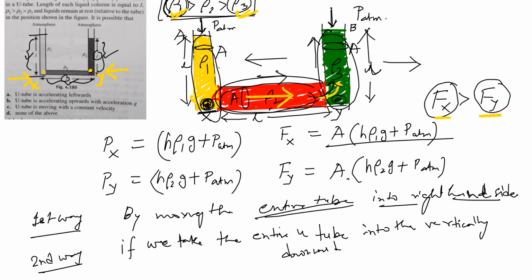Now if you take the entire tube in the vertically downward direction with a certain acceleration, then we'll find that the force here, force means this liquid weight, basically the liquid weight is this. So if you want to maintain the equilibrium, that means the liquid will be in a static position, we have to nullify this particular atmospheric pressure. So what exactly you have to do? If you take it in the downward direction, then there will be an upward pressure which has to be at these 2 points. One point is X, another point is Y.